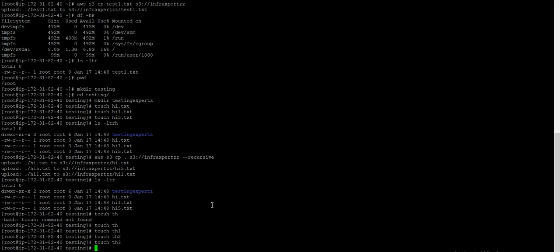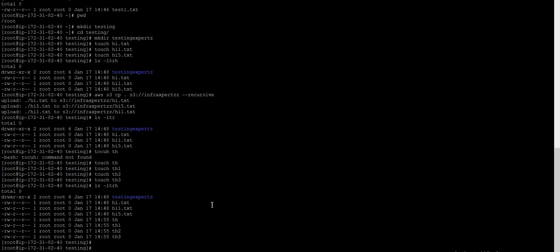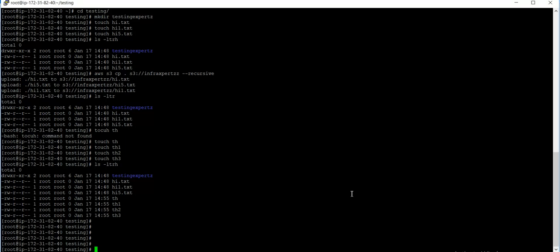So right now we have these many files present in here, and let's see what this sync command does. So aws s3 sync my current folder with my S3, and the bucket name is this.